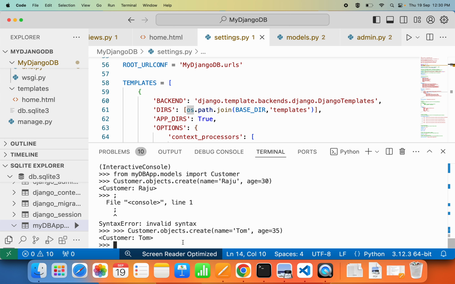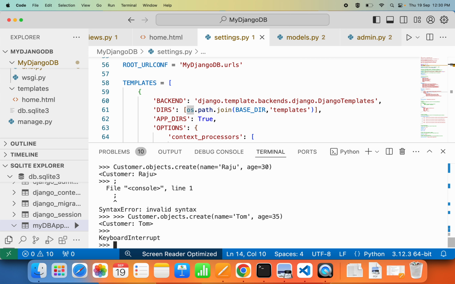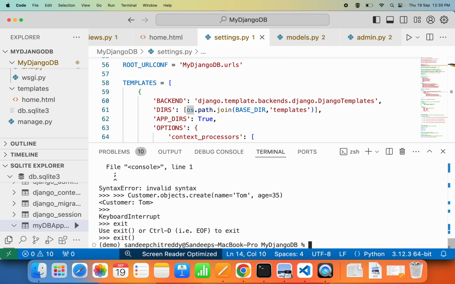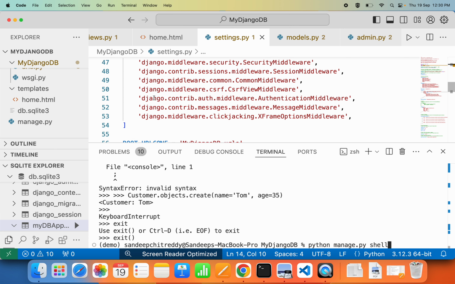Let me press Control X and exit from here. Here you can do makemigrations and migrate. Before you do that, make sure all these things are completed.